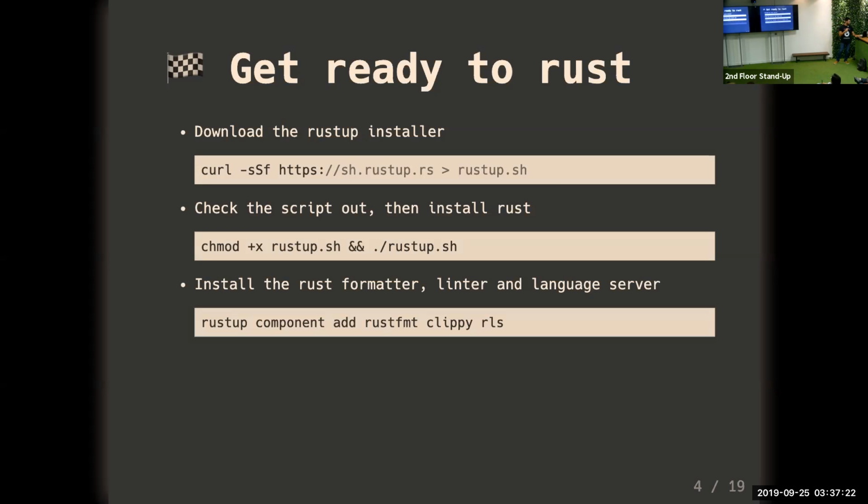But a few extras I'd suggest. A few components that Rustup will help you install. One is rustfmt, the formatter. If you consistently format your code with rustfmt, you're going to have code that's in the same style as everyone in the community. So when you start reading other people's code from their GitHub repo, etc., you'll feel at home. And when they read your code, they'll feel good as well because they're not, I don't know, being triggered by two spaces or something.